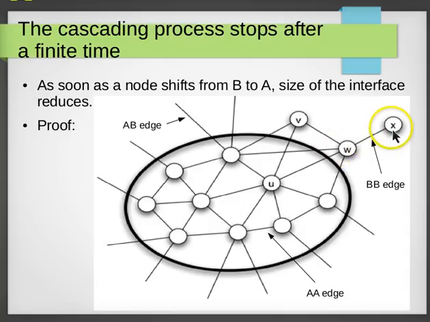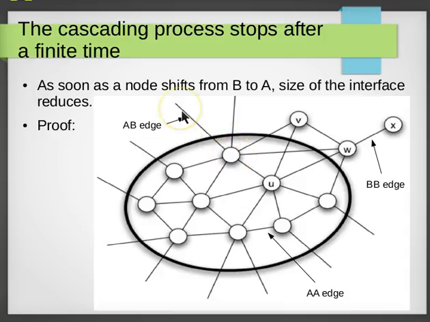So you can see that all of these edges which lie outside this oval are the BB kind of edges. They are the edges between two people, both of whom adopt technology B. Similarly, the edges which are completely inside this oval are the AA edges, both of which have adopted A. And the remaining edges which cross the boundary of the oval are the AB edges, that is, they connect an adopter with a person who is still with technology B. So we call these AB kind of edges interface edges.